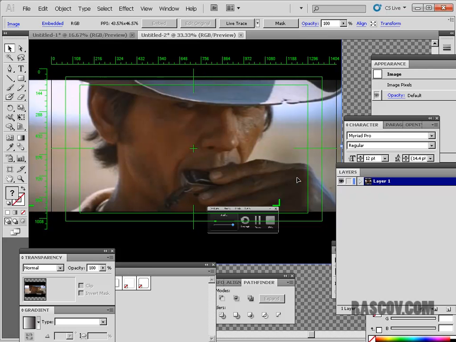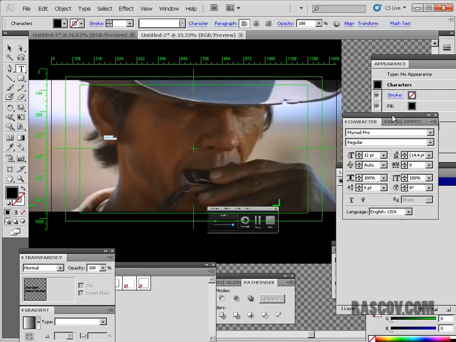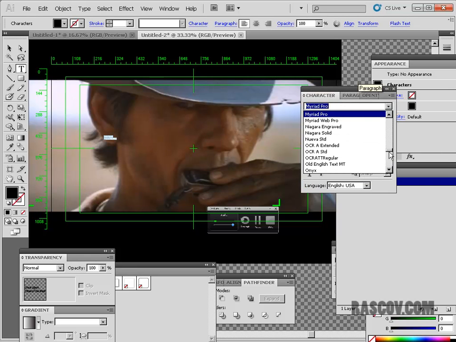So, if you're doing a historical thing, what kind of font would go well with that? In this case, the rest of this week, as far as lesson, is really up to you as far as adding text to an image. I'm just going to type in, "Once upon a time in the West," and I'm going to choose hopefully an appropriate font, kind of a Wild West font, if I can find one.